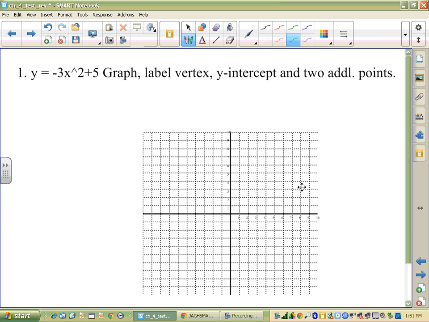The observation I make of this is that my b value is 0, which helps me with the vertex. What I've got here is negative 3x squared plus 5. So my vertex I can spot pretty quickly is at 0, 5. That's where I start when I graph these things. And here's the thing, if you understand these concepts, you can do this stuff by hand using your brain so much faster than using a calculator.